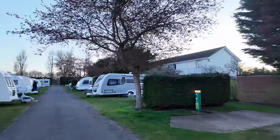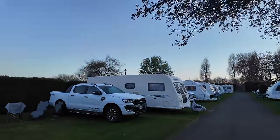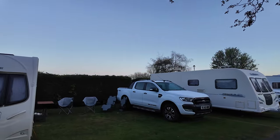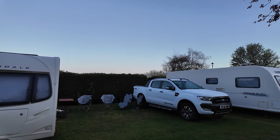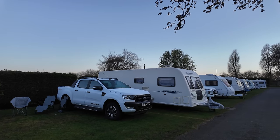But yeah, these just go all the way down. And then on the left-hand side, these ones are literally just grass pitches, no water, no drainage, and they do have electric, but that's it. Yeah, they don't really have many fully serviced pitches. Probably I've counted about 13 or 14. Other than that, they're all grass pitches with electric.